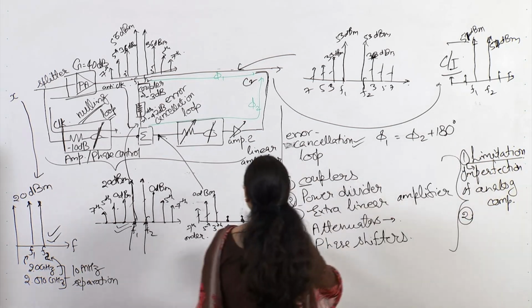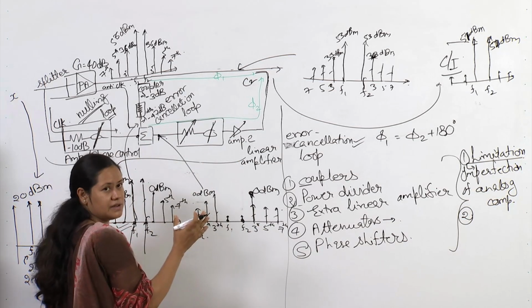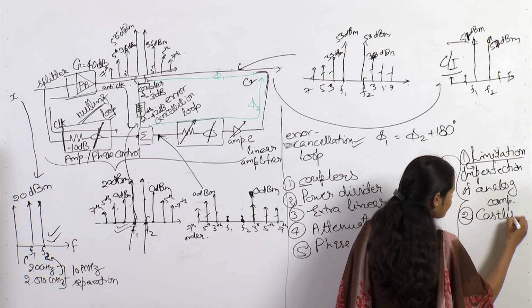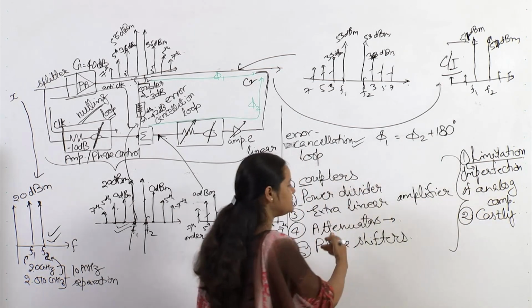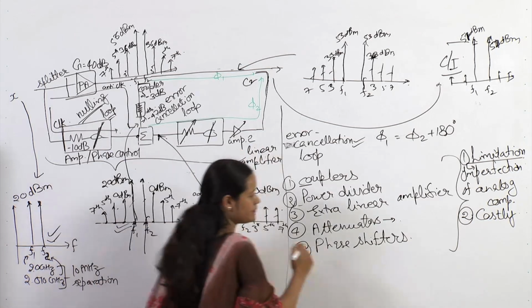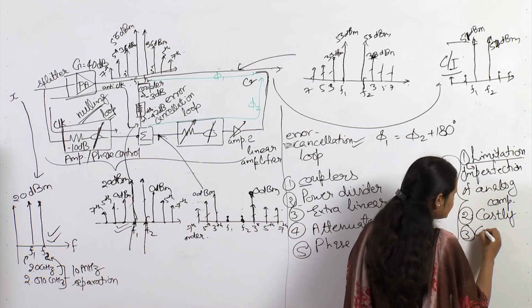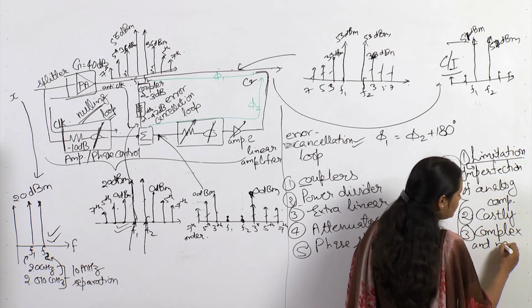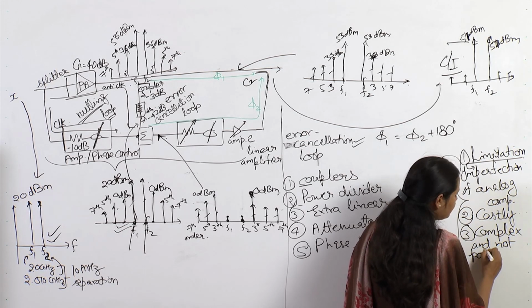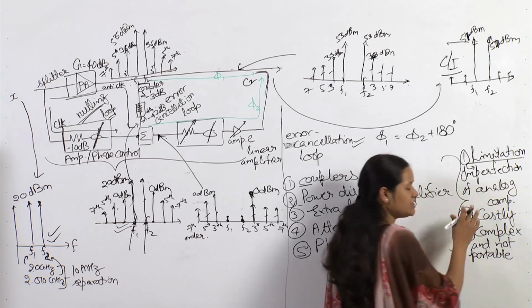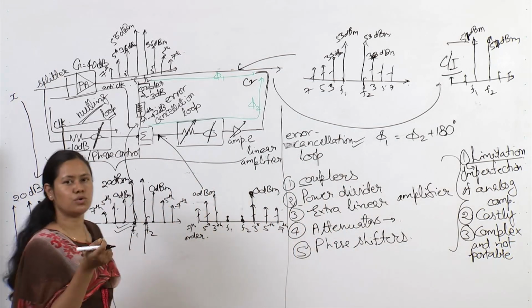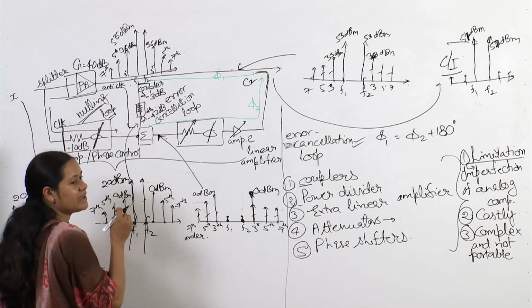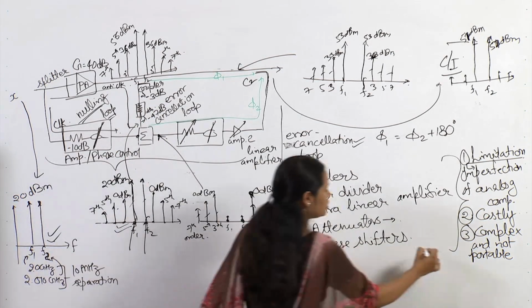Second limitation, we are using such a bulky scheme here, so it is costly to purchase all this and then to make this system. It is complex and not portable. Once you make this arrangement, you do not want to shift anything, you do not want to change anything, because even these cables, they should be calibrated, everything should be calibrated. It is not a portable solution, it is a complex solution.